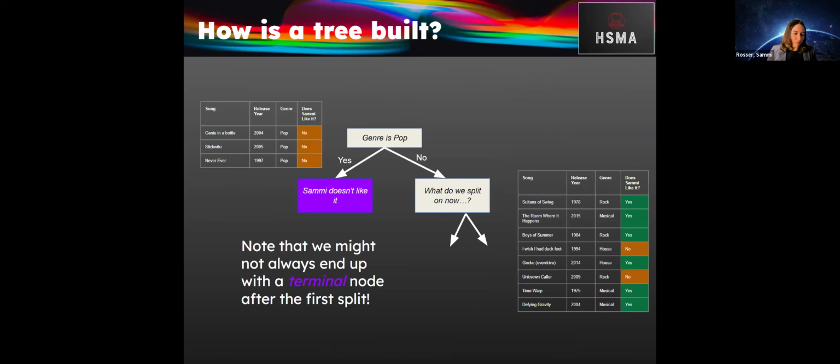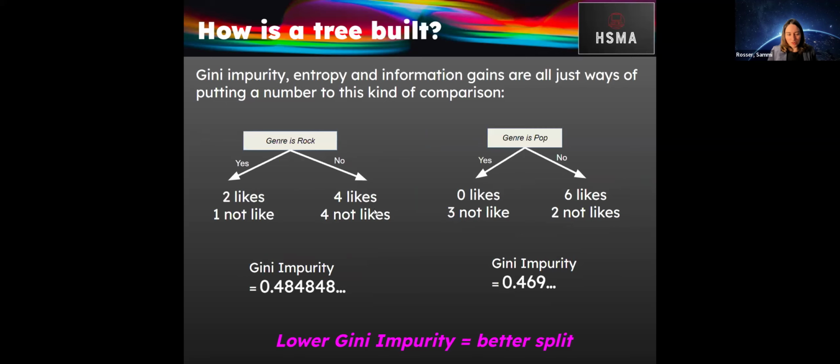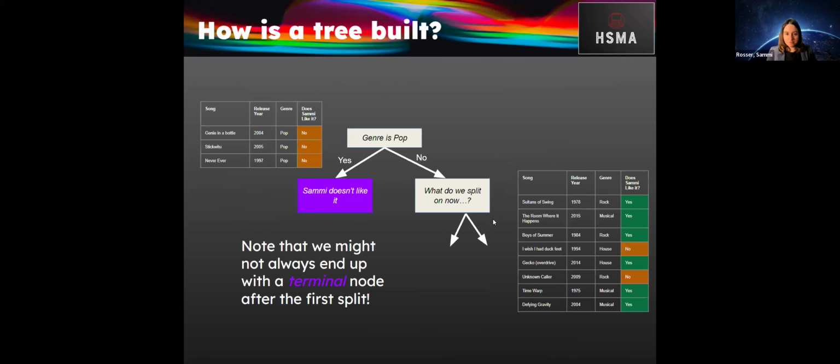And like I say, note that we might not always end up with a terminal node after the first split. In this case, we did because we had a nice pure split after the first case, but it may have been that our data set couldn't come to it, there wasn't a nice simple criterion that it could use to get a perfectly pure split after the first one, or that actually the best split overall, the split with the lowest impurity, was not one that resulted in a perfectly pure node. You can see that these values were actually quite close to each other, even though this one on the outset looks like a better one. But anyway, what might we split on next?